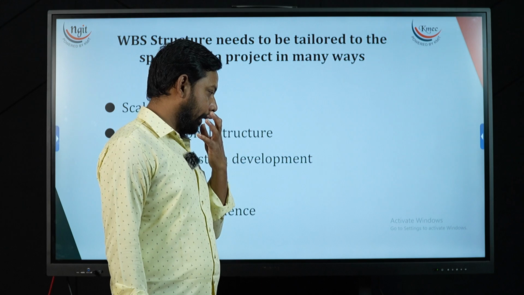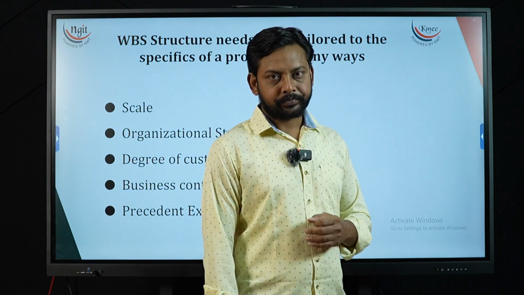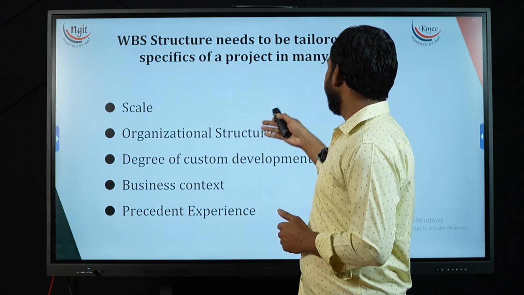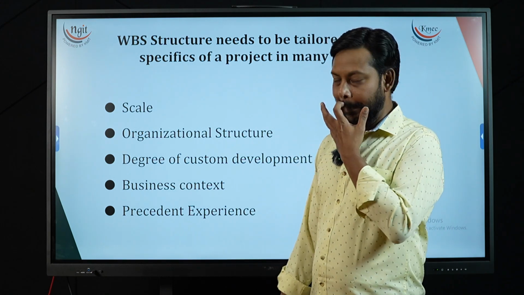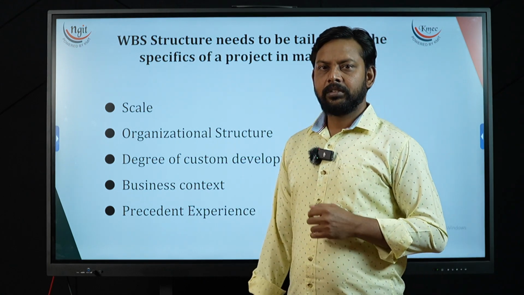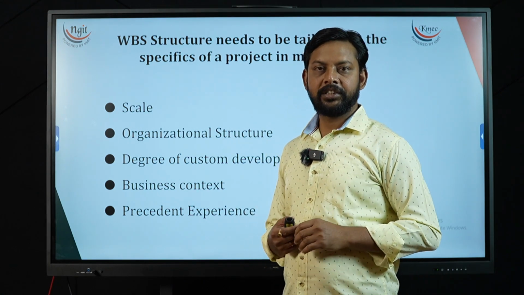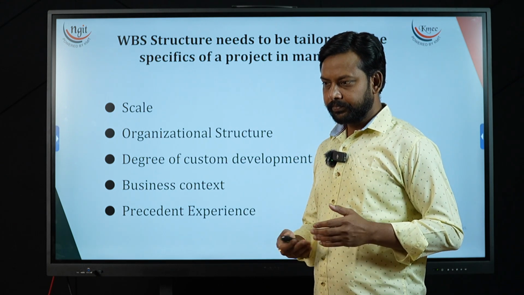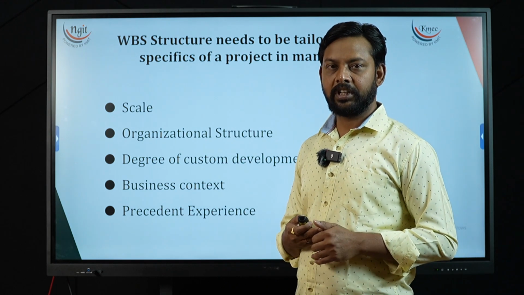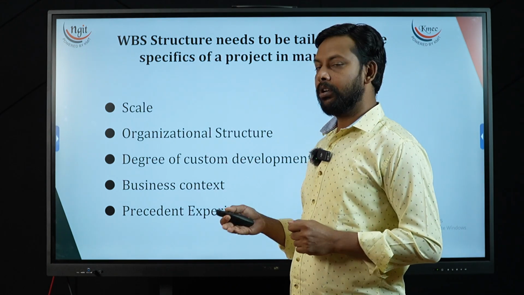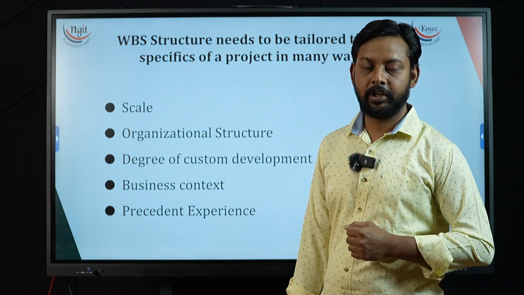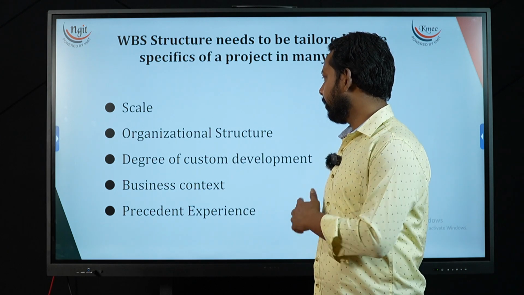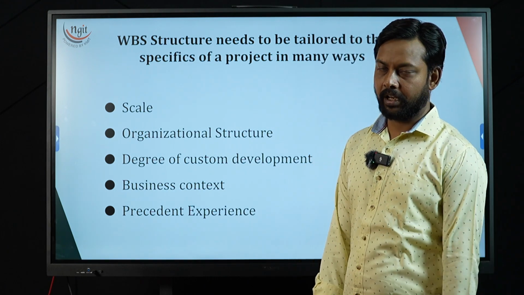So in how many ways you can tailor them? First, based on the scale. So when I say scale, based on the size of your project, you can tailor your project here. And next is organizational structure. So this is related to what is the organization structure that is being followed, what is the level of the project you are working with. So that is helping you out, and to what extent your organization is going to support you throughout your project development. So that is going to take into consideration related to your organizational structures.